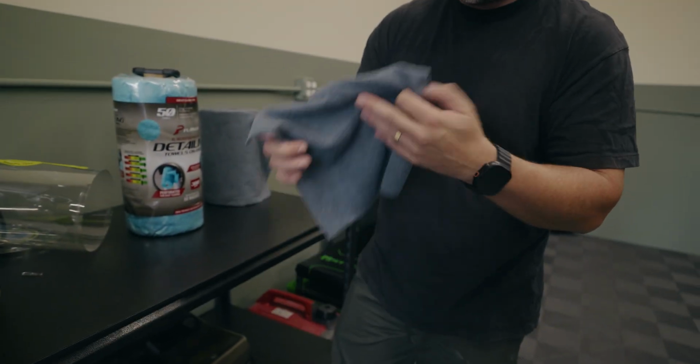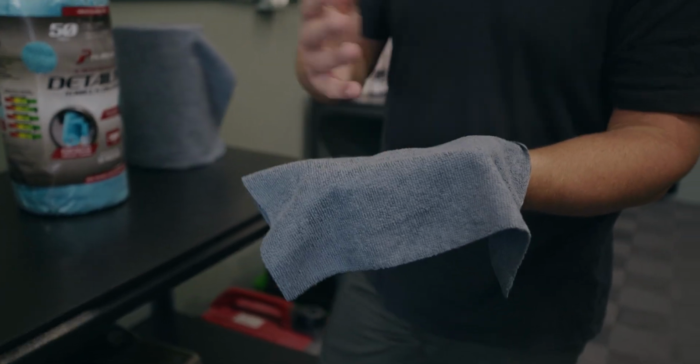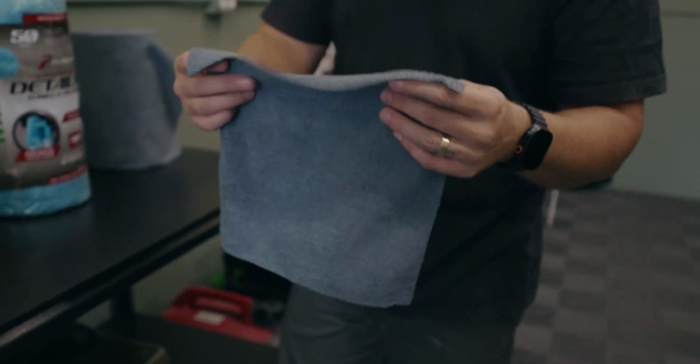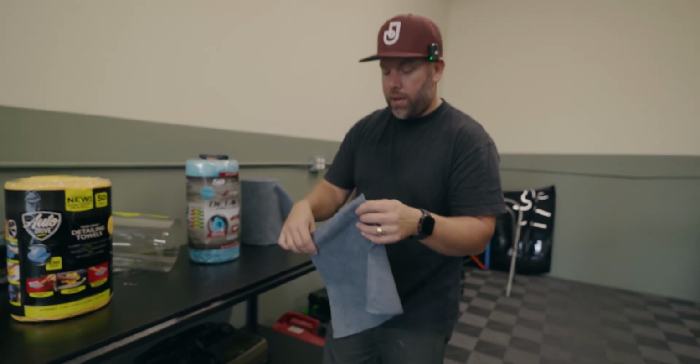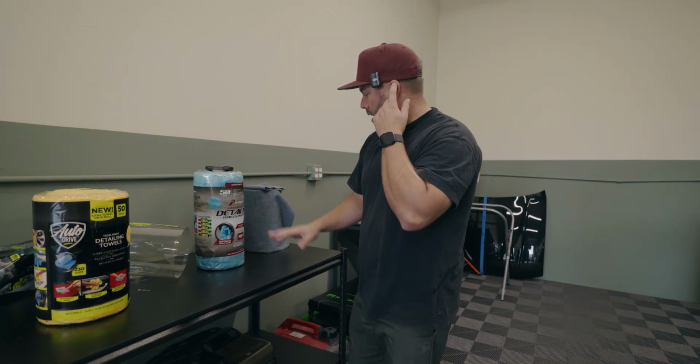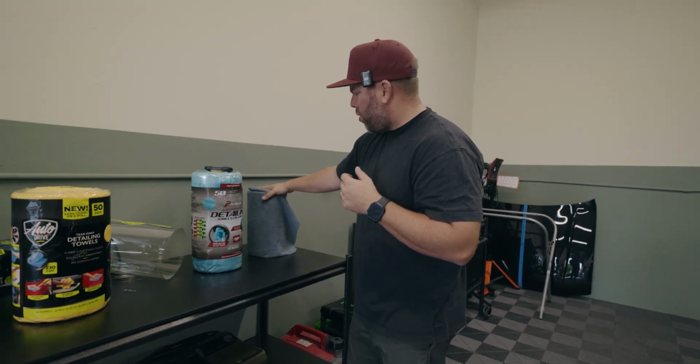Like on the Harbor Freight towels, we saw one side a little bit plush, or a higher nap, and the other side have a lower nap. These are exactly the same. Edgeless, which is great. So happy we moved away from those silk edges and weird stuff like that.